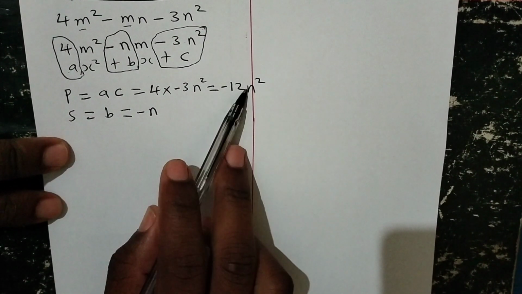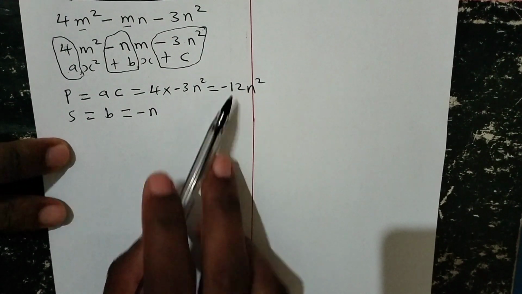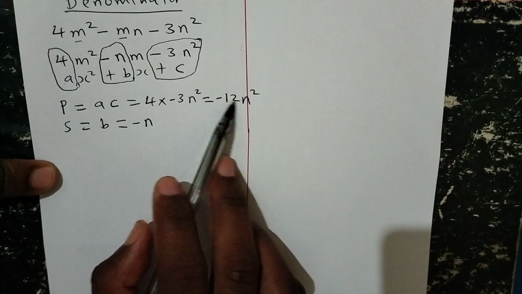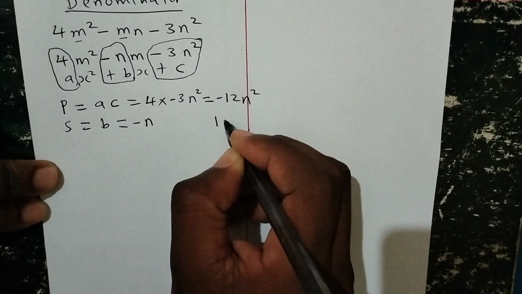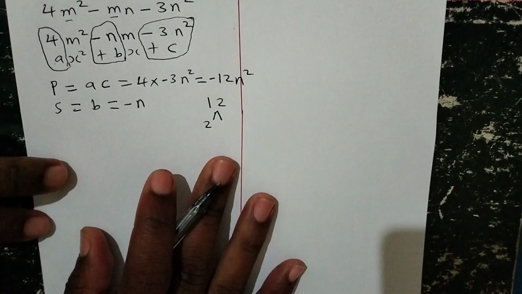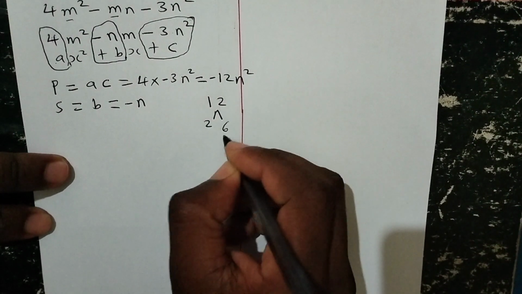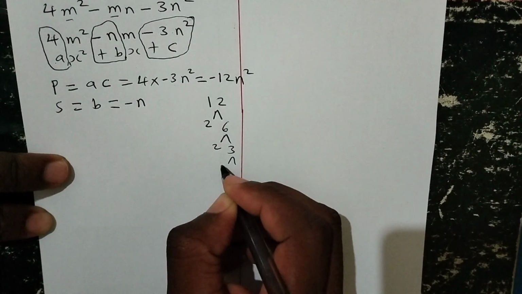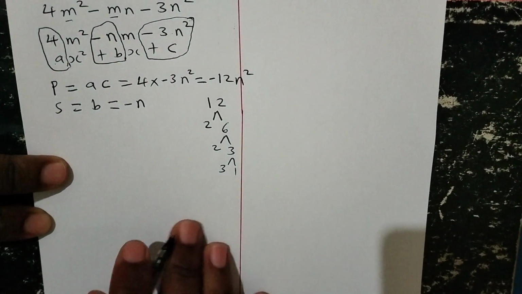Therefore, to find those numbers, we simply check the factors of the product. Let me ignore the negative and look at the factors of 12. The first factor, of course, is 2. So 2 into 12, 6 times. Then 2 into 6, 3 times. Then, of course, 3 into 3, 1 time.